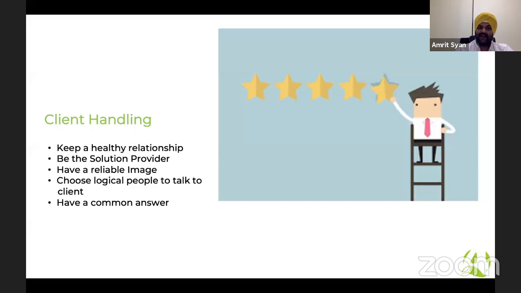How to do client handling. Reliable image, जैसे मैंने आपको पहले बताया, image बनाना बहुत जरूरी है क्लाइंट के आगे. कि अगर हमारे पास सिचुएशन आता है, even if you are not able to solve it, you have to take a third party to use a consultation fees and all. But क्लाइंट को ये लगना चाहिए कि एक बार इनके पास काम गया, इमेज ऐसी होनी चाहिए, once this goes to these people, it is getting solved. It is not going to get unsolved. वो मिलेगा ही मिलेगा.